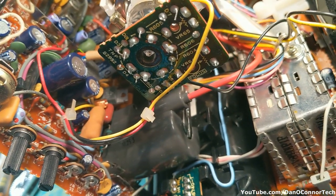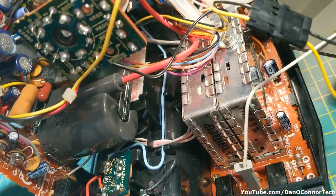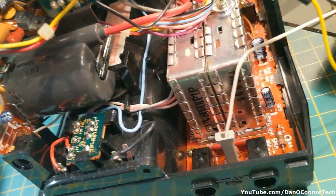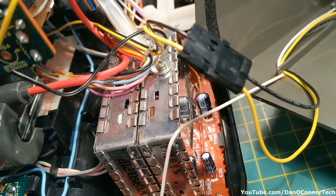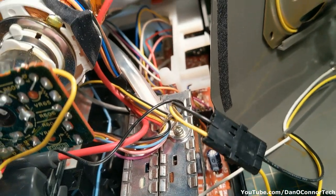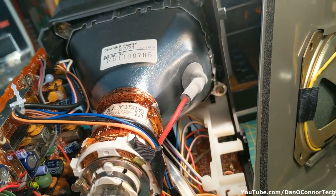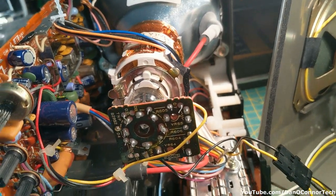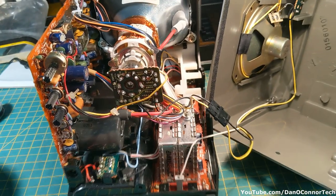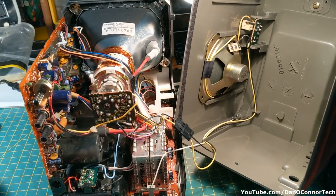Pots of various sorts, capacitors. Everything needed for a 5-inch black and white television picture in 1981. It's really not too dirty in there. The whole set wasn't too bad.